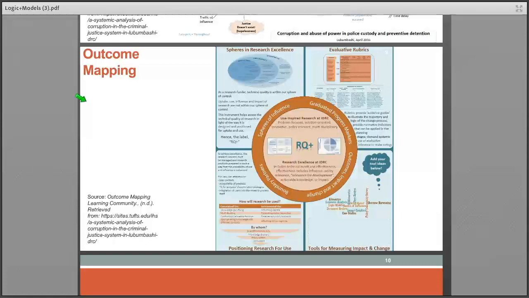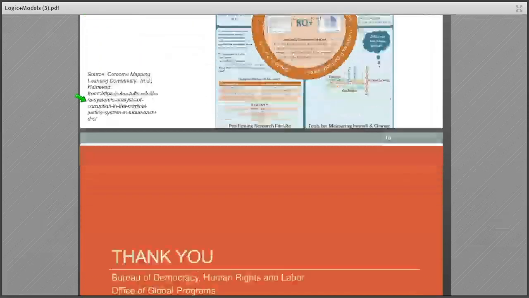Through a facilitated process of intentional design, outcome mapping establishes the vision, mission, outcome challenges, strategy maps, and organizational practices for a program. For this particular example of outcome mapping, we have an organization that is presenting their plan for achieving research excellence by defining their spheres of influence, progress markers, boundary partners, and expected outcomes.